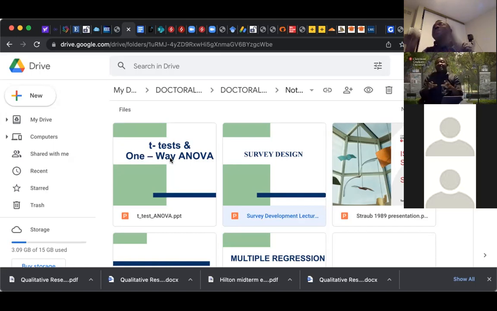If you are interested in the relationship between different variables, then the next question that comes to mind is, do I have a true independent variable? If you have a true independent variable, then you go for regression. And then also, we added last time, the PLS-SEM also should be part of that aspect. And if you don't have a true independent variable, you go for correlation. We also saw how you can choose the most appropriate method.